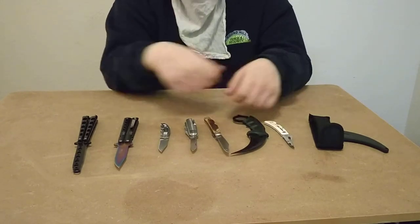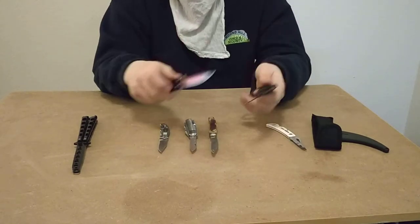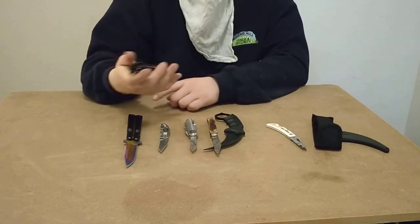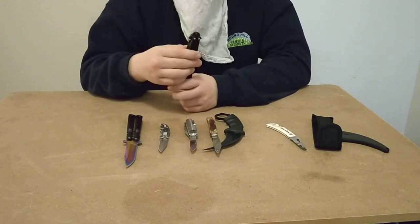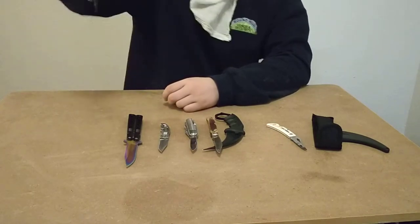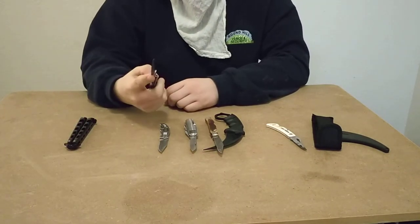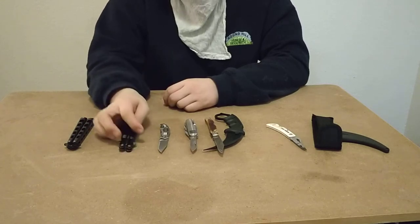Yeah, so this is just all my knives. These two are probably the sharpest. No, actually, I lied. This one's the sharpest. You can't beat the ledge. You just can't beat it. I mean, it could beat you a lot, because, you know, it's gonna hurt if you get smacked by that. It actually doesn't hurt too bad if you don't intentionally do it. And I was intentionally doing it, and still didn't hurt too bad.